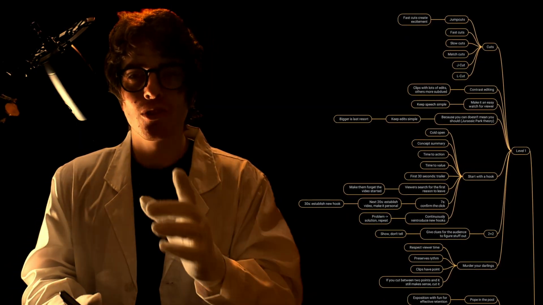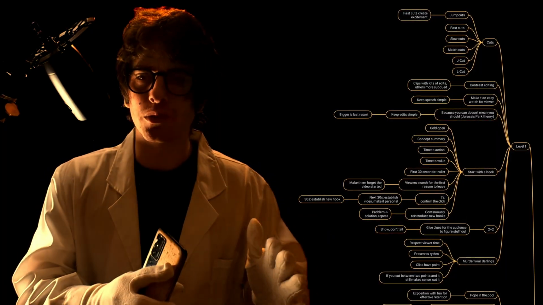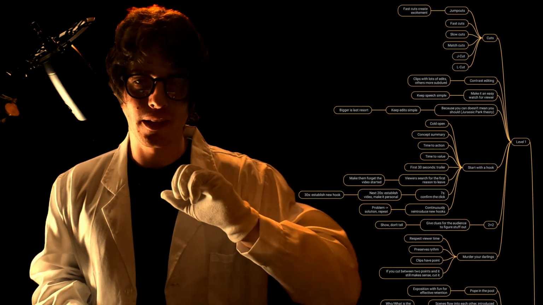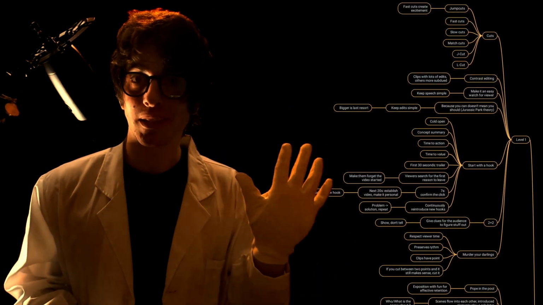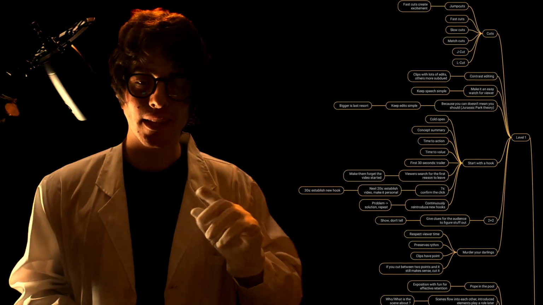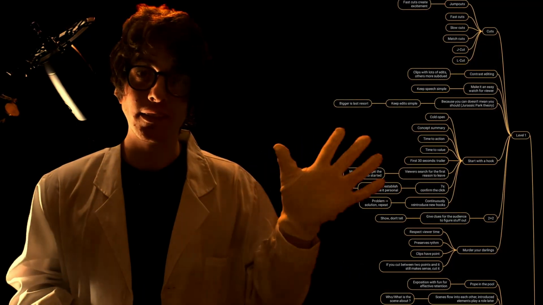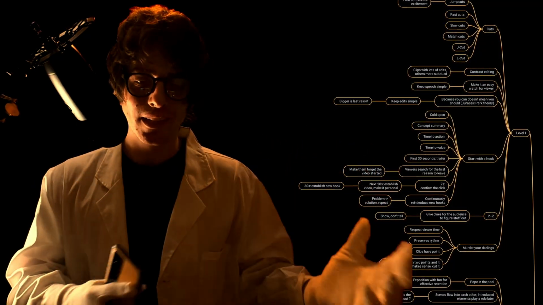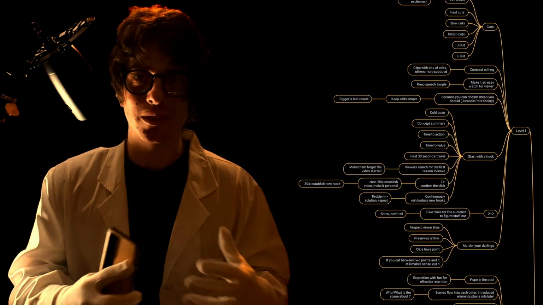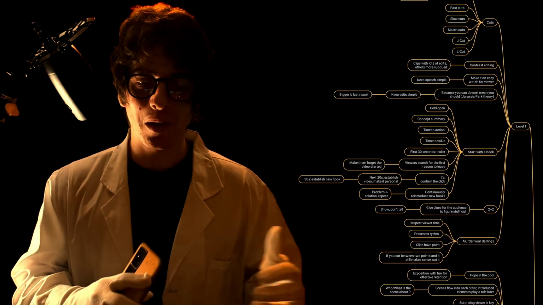Now you can use match cuts. Match cuts are a transitional kind of cut from one scene to another. For example, if I am in this pose when I exit this scene and I start the next scene in the exact same pose, it's going to create a nice transitional effect. Do you catch my meaning? Kind of like a jump cut, but the character is in the same position.